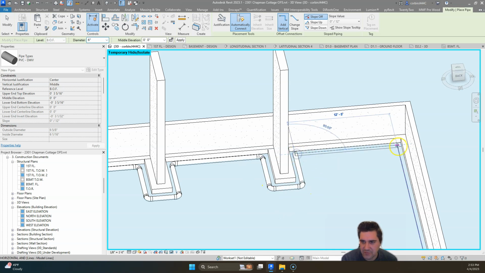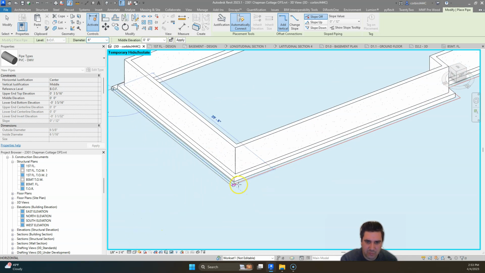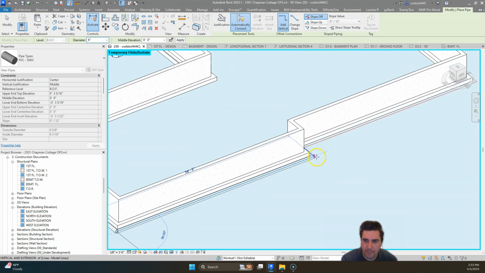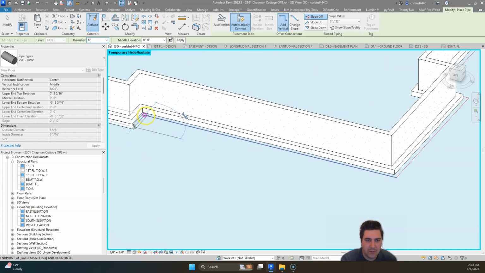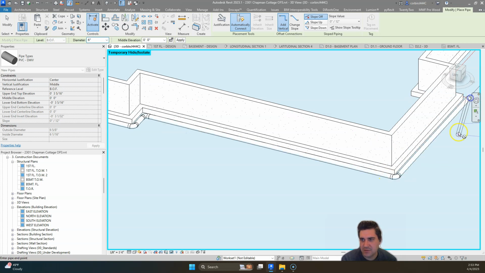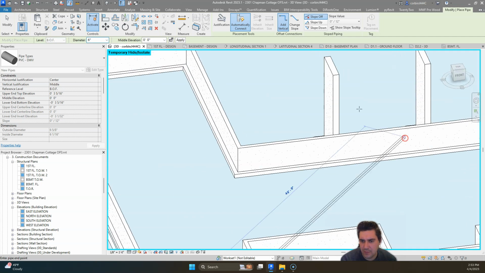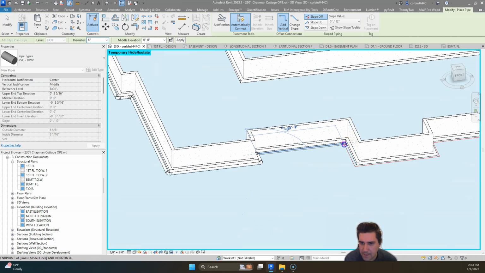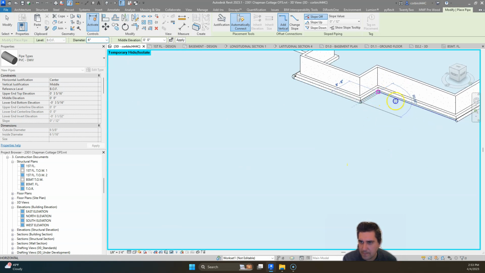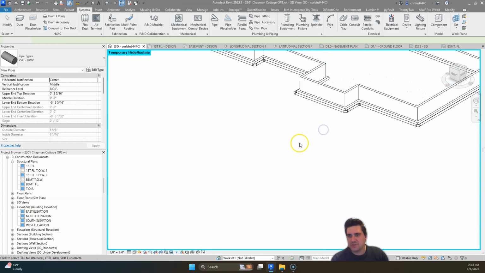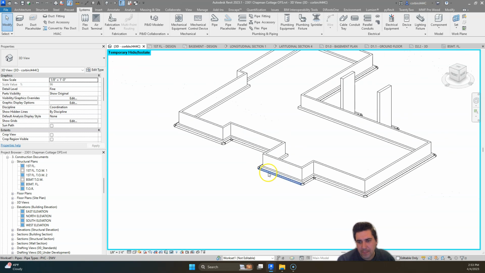And the last part here is obviously just a little bit of tedious work. And then once we're done this, we can delete our model lines if need be, or we can keep them. So we're almost there. A lot of jogs on this one. And we're just going to click on all these corners. And our last one there. So now we have a fully connected pipe all the way around.